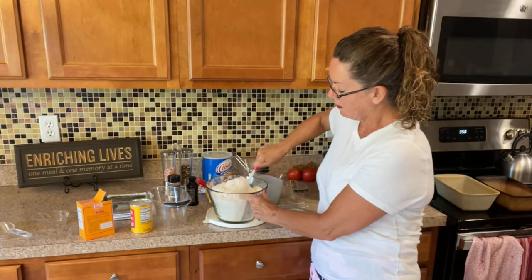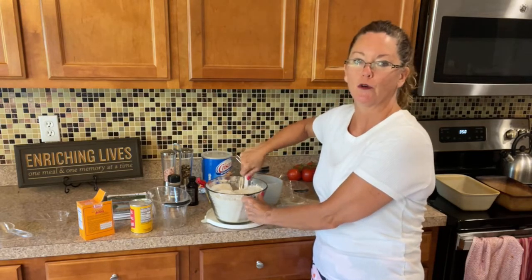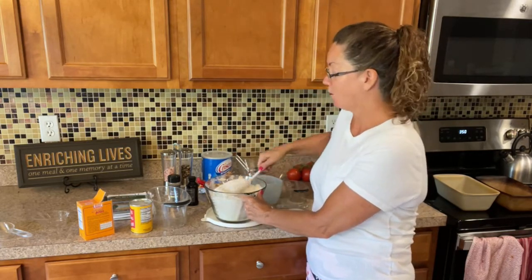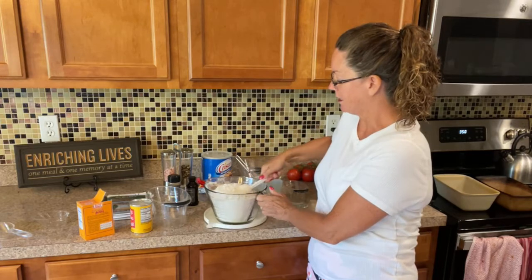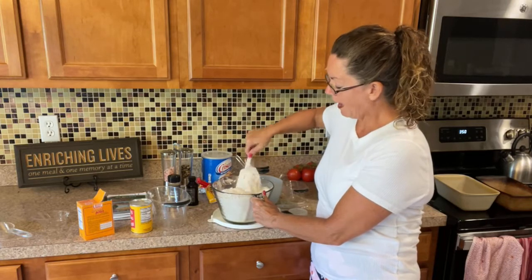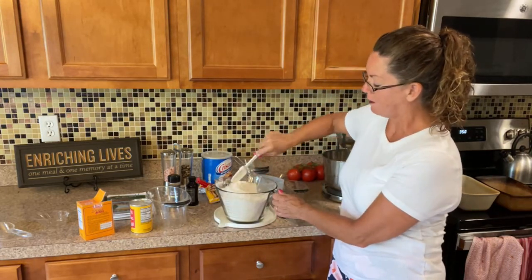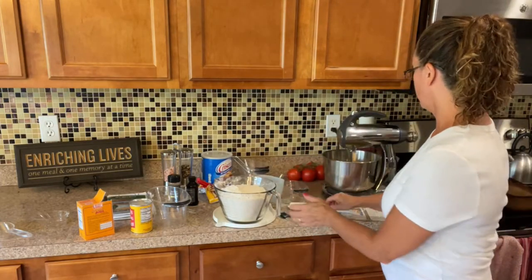So we're going to mix in the baking powder and baking soda. You'll notice how I say 'soda' — yes, I'm from Massachusetts originally. I say 'wicked awesome,' I park my car, and I add R's where they don't belong — it's just the way I was raised. If you're from Boston, give a shout out! We have the glass batter bowl that comes in four-cup and eight-cup — this is the eight-cup size. They have a new design: the handles are open now so you can nest them inside each other.